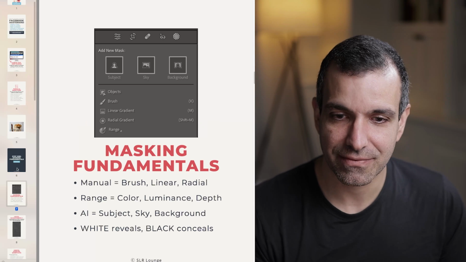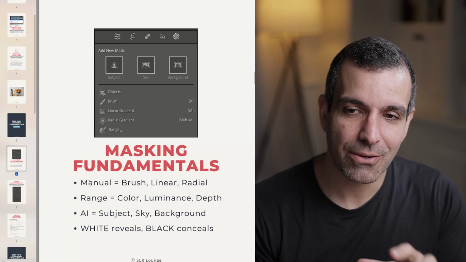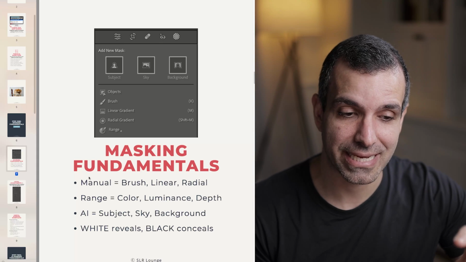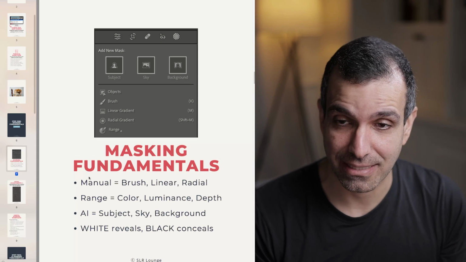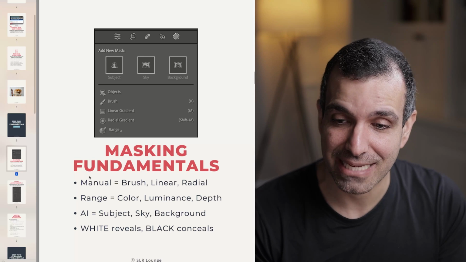Let's go through the basics first. I'm going to talk through the slides and then demonstrate what we're going to do, okay? The first thing I want to do is differentiate between AI masks, which are the new functions, and the existing masks. We also have things like color, luminance, and depth masking.